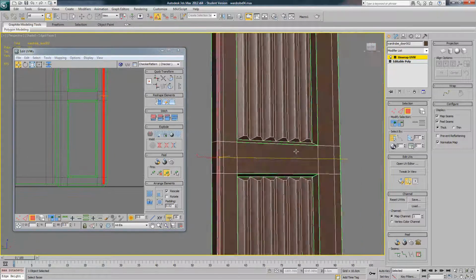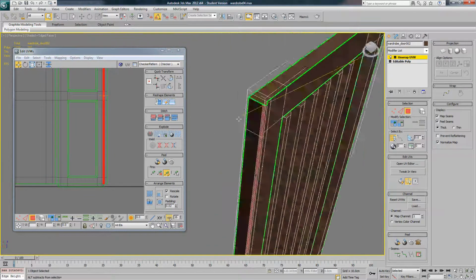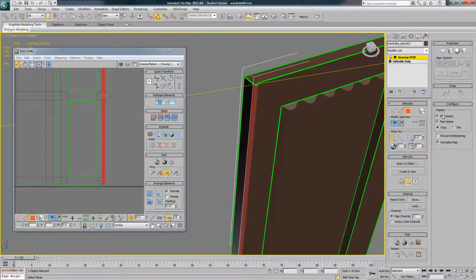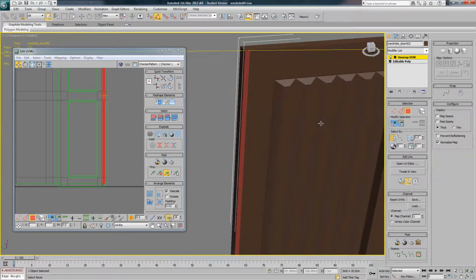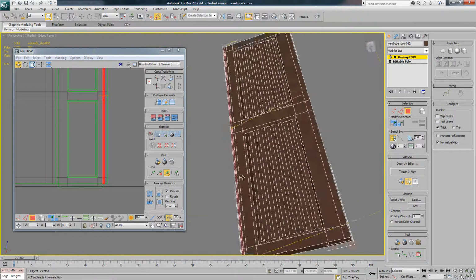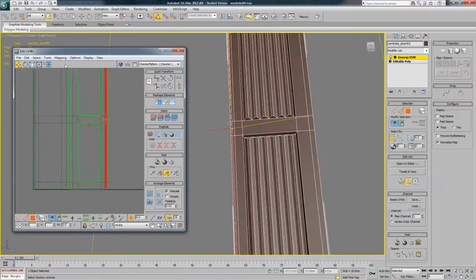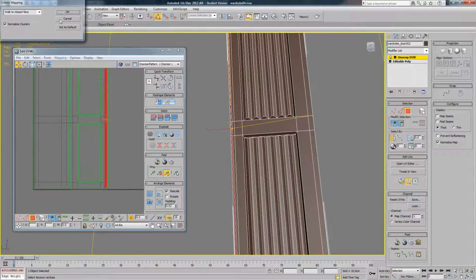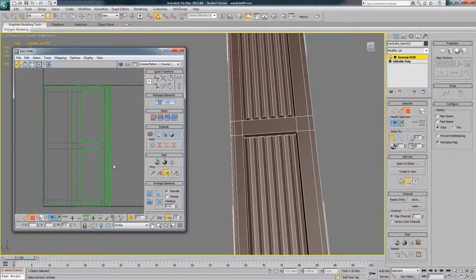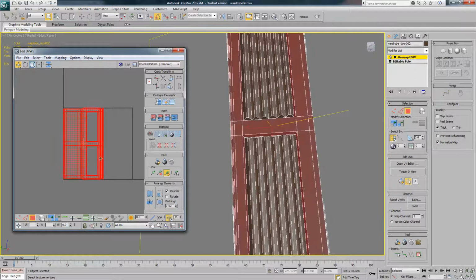Okay, so with that area selected, just make sure you check that that is the bit selected. To make it a bit easier to see, you can come to configure and turn off these views here. And yeah, that is that selection. Then we'll try mapping, unfold mapping, and we'll move that across to there. We'll just check that that's done a reasonable job. Looks like it has. So we're okay, so that's that door section complete.